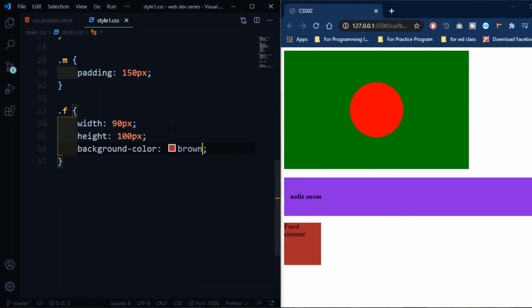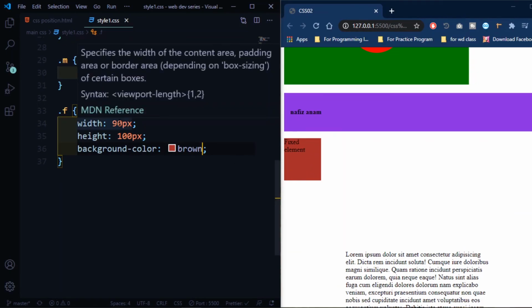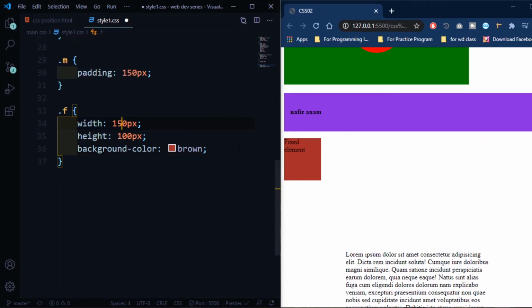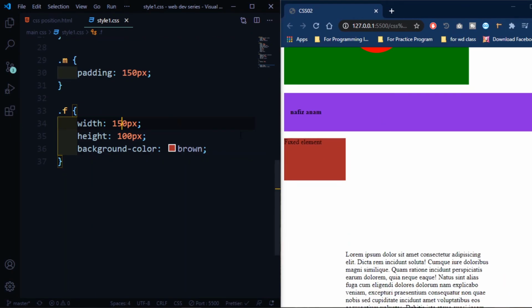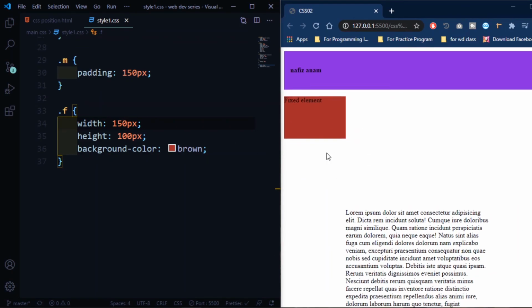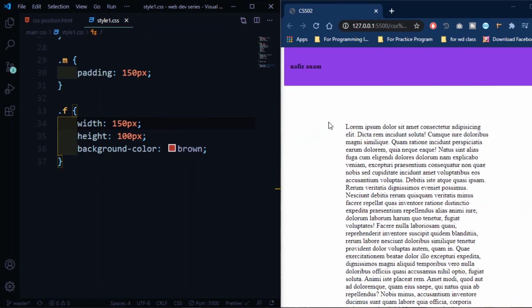Save it. So we can see that our fixed element is here. You can play around with this and see how you can make this. Suppose we have the fixed element here, it's not fixed, it's moving.